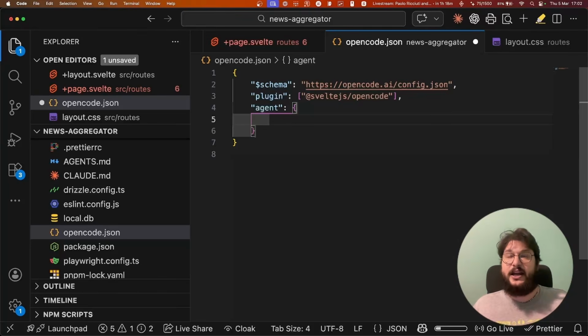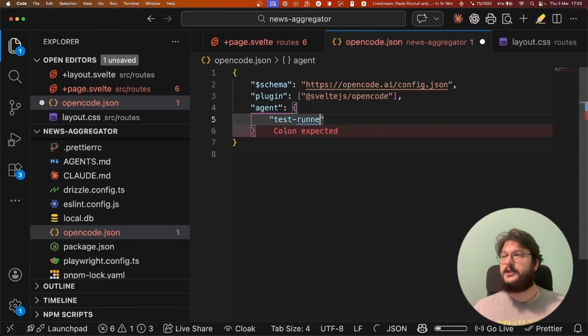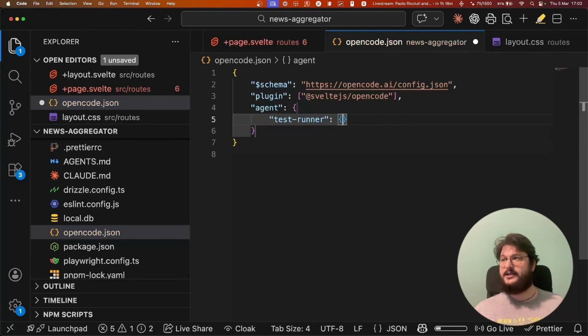You can specify some rules, like some tools that it has access to, and you can specify a lot of stuff. For example, one that I really like to use, and I have one specified inside my global OpenCode plugin, is test runner. If you need to run the tests, that's an atomic operation, and it will consume a lot of context because you will get a bunch of logs that fill up the context. But what you can do is run it in a sub-agent.